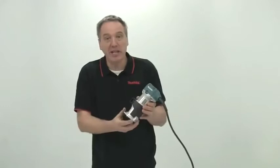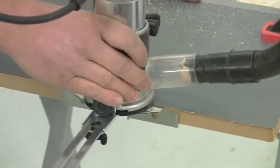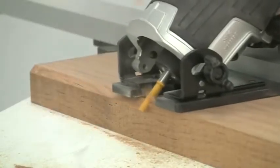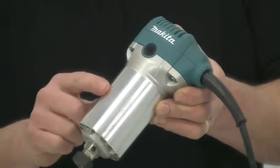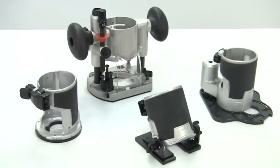The 0700C router trimmer from Makita. This has some very clever features that allow you to make precise and clean cuts in a wide variety of different materials. The kit is based around this very powerful motor unit, which you can then fit into a variety of different bases. However, the problem I've always found with interchangeable base routers in the past is they can be very fiddly and time consuming to set up.